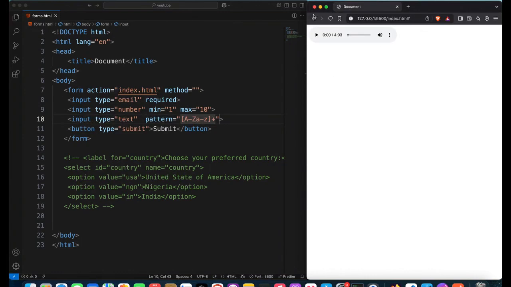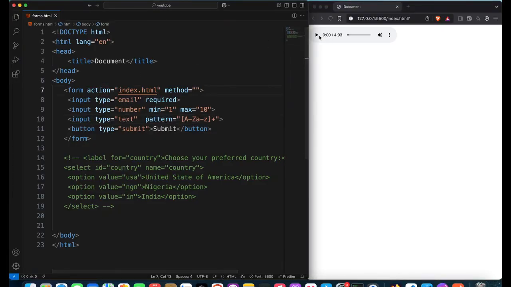There's no problem again. You see, because of this action that we use here, it takes us back to our old tutorial that I was talking about, audio and some other stuff. So why? Because of this action. That's the function of this action. The action will help you to navigate to the next page that you want to go after submitting the form.